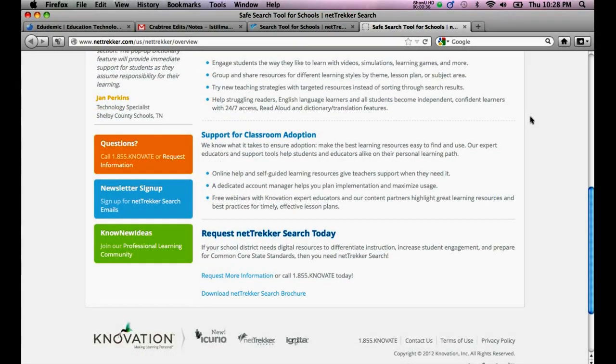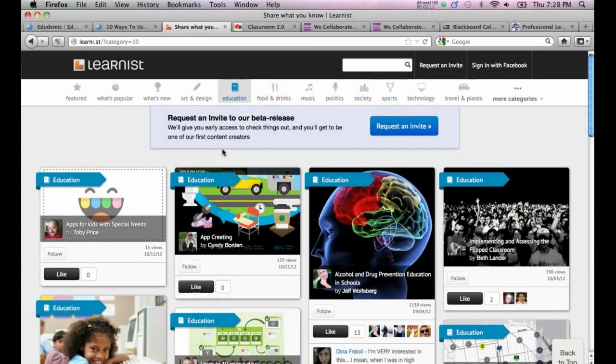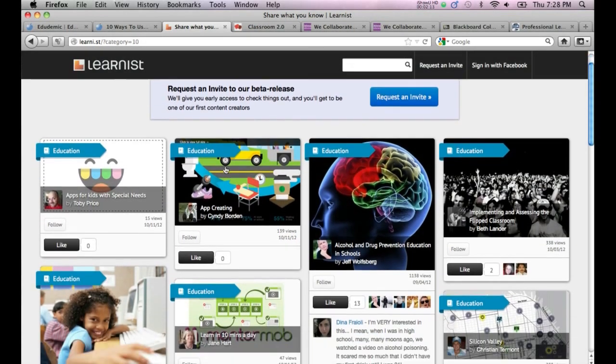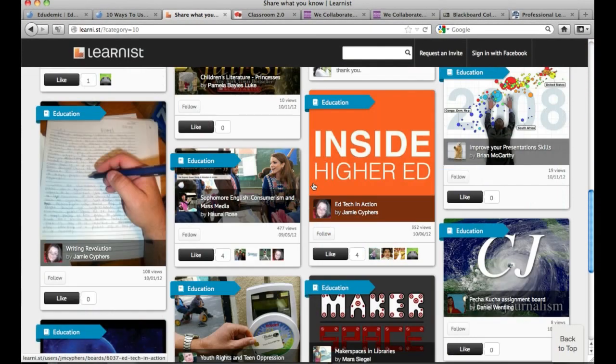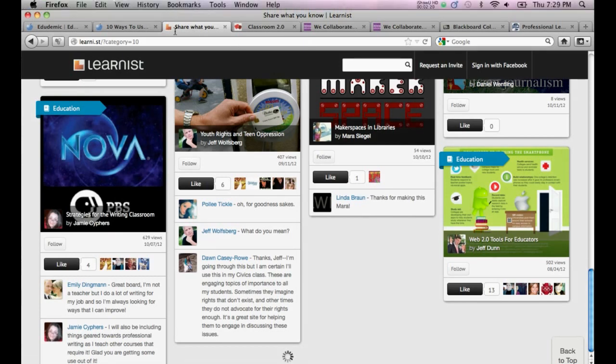Unfortunately, a lot of those items do cost money and have to be purchased by your school district or your school. So that's a little unfortunate, but if your school can afford those kinds of things, they're incredibly helpful, and it's a very engaging way to get the students involved with more nonfiction reading.